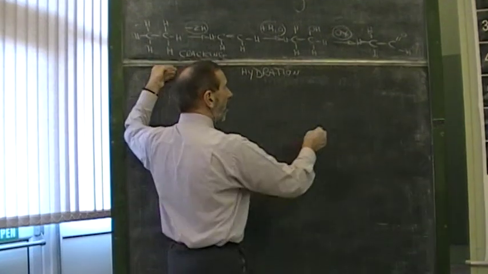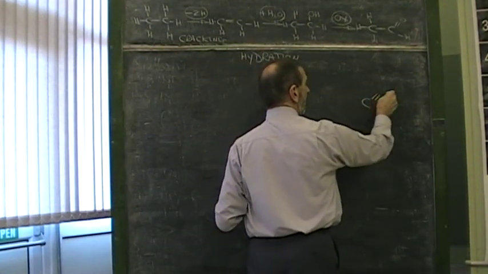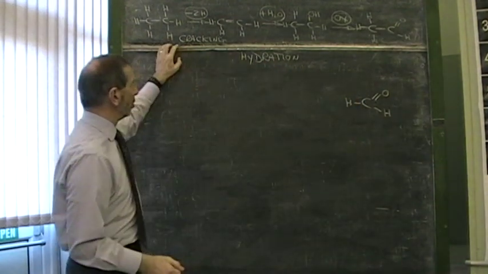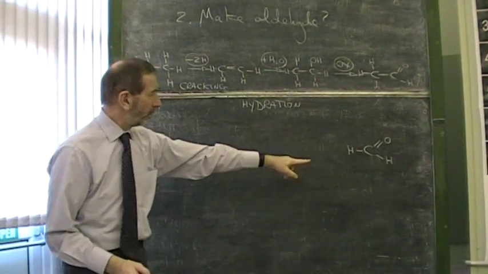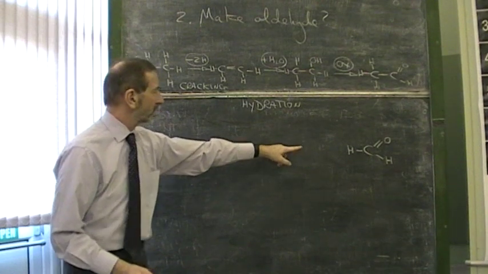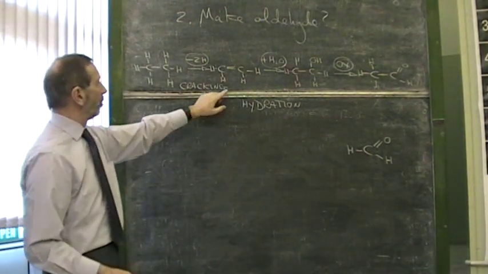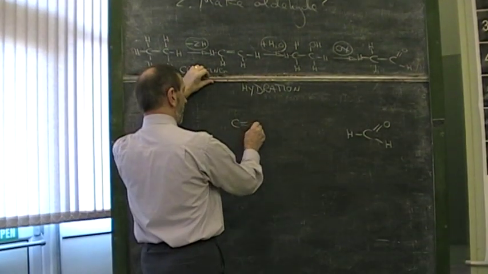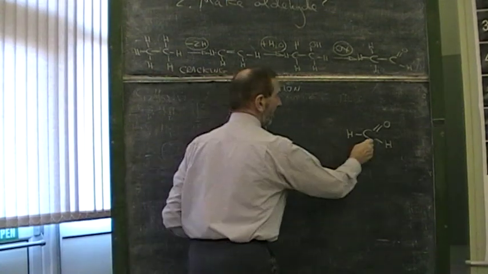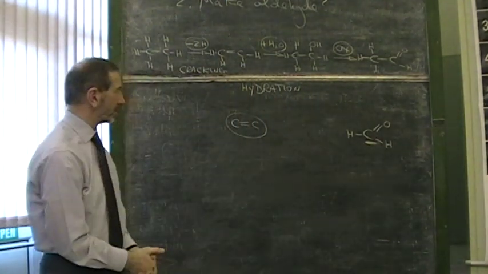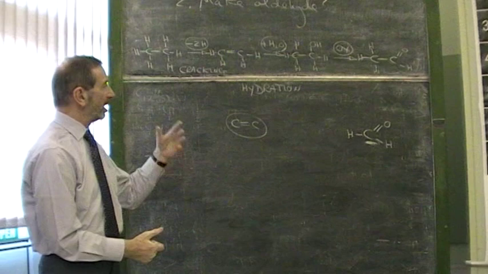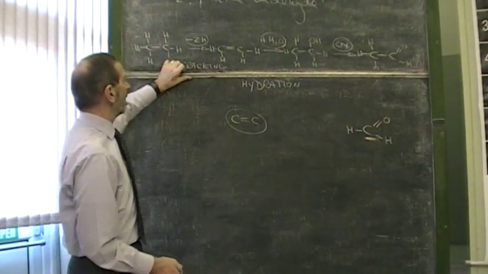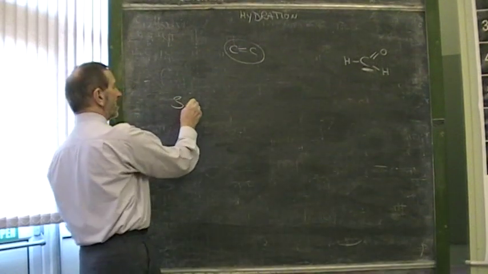It has only one carbon atom, and therein lies a problem. Because we cannot use this route to make methanal. Why not? Because tracing this back, we need an alkene, and you cannot have an alkene having a carbon-carbon double bond. You can't have that with only one carbon atom. It's a complete contradiction. So it's back to the drawing board. We cannot make methanal by this route. We'll need to find an alternative route, and that's where synthesis gas comes in.